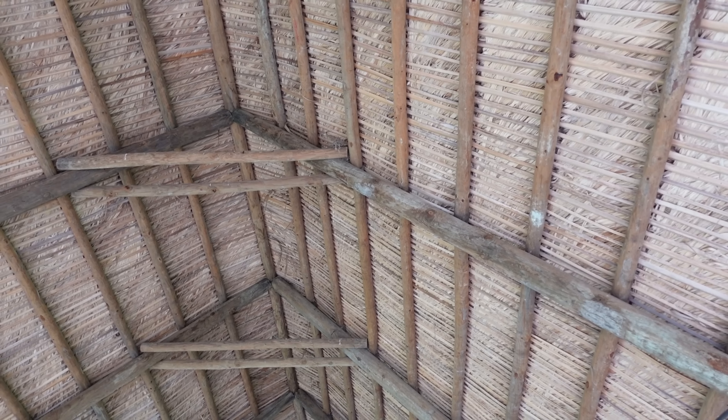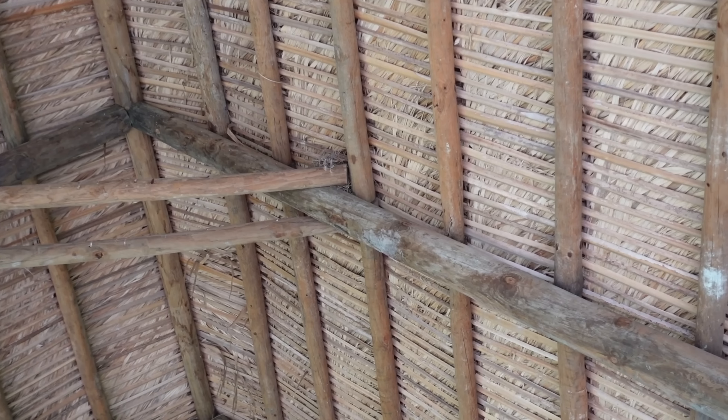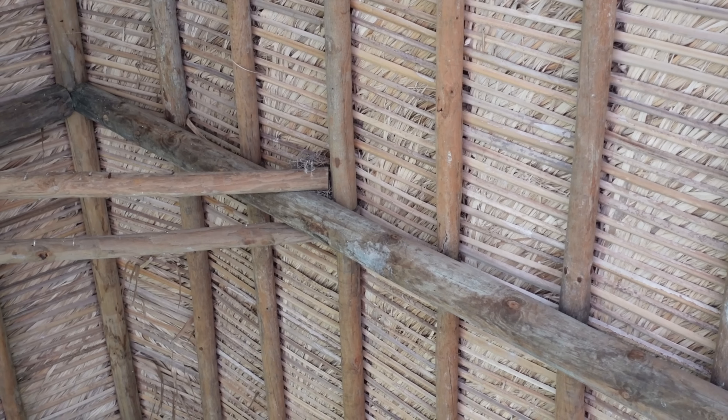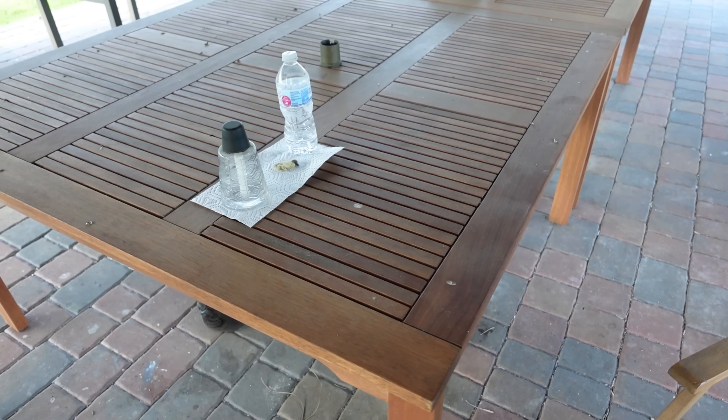She found a little baby bird laying on the floor helpless and dead because this little guy fell out of his nest. If you look really really closely all the way up in the tiki hut right there, you can see the nest kind of hanging out. It almost looks like a little duck.